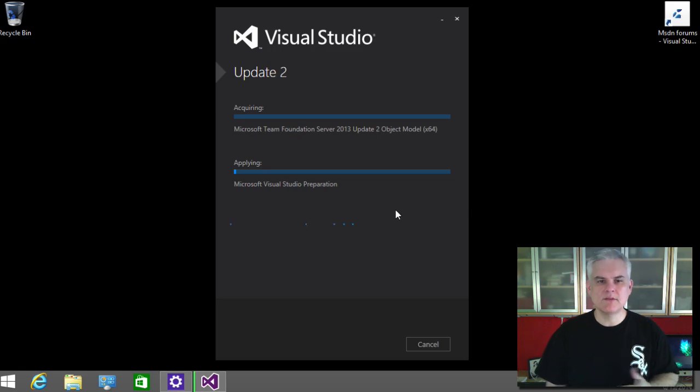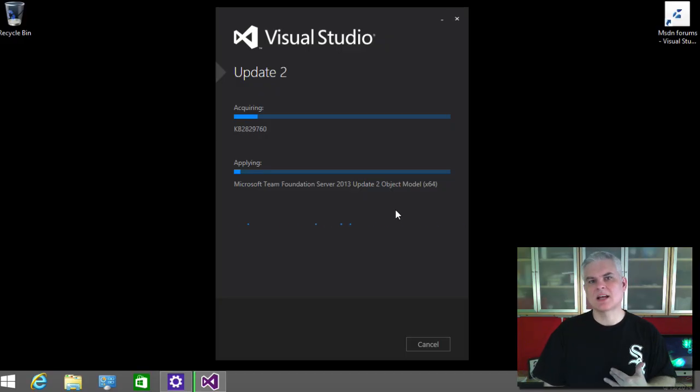And this is where I'm going to leave you. Off camera, I'm going to go ahead and apply all the updates. There was an option to download all of the content of MSDN offline. You don't need to do that. That's just going to take a lot of hard drive space. You can always search online on MSDN for the most recent content, and I would recommend that.